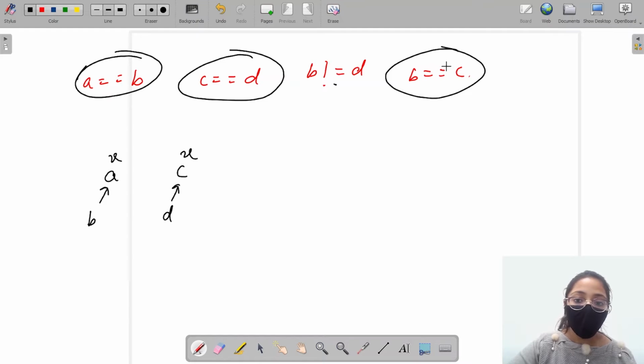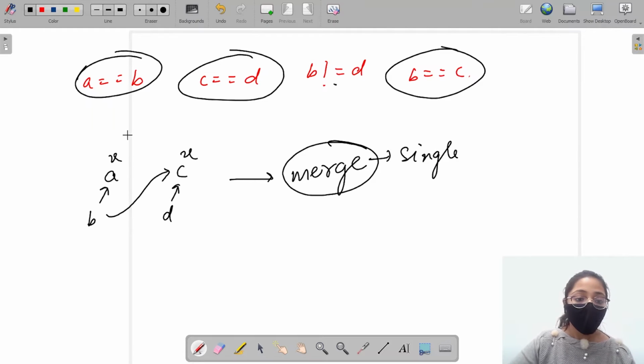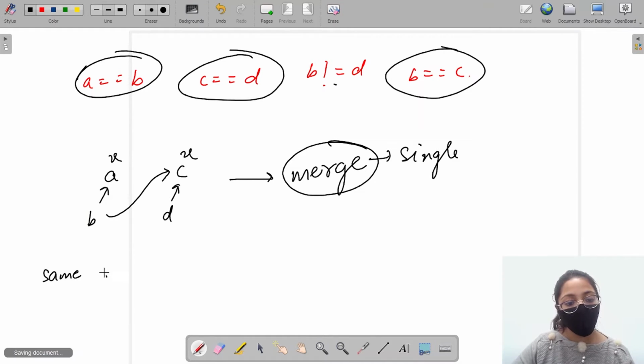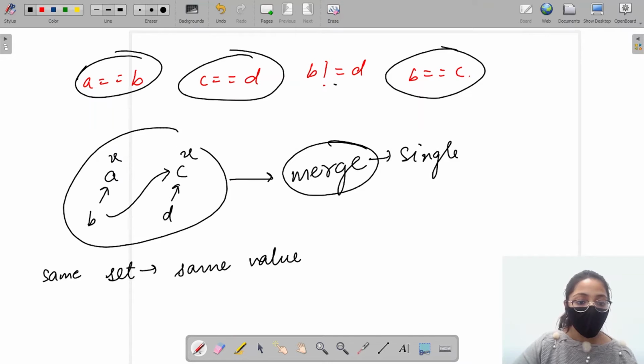Then I'm saying that B and C should also be equal. So if these two are equal, what we need to do is we will merge the two sets into a single set, right? Now what will happen in that case is, we know that if two or more elements are lying in the same set, then that means that their value should also be the same. This is what I'm saying. So in this case, now A, B, C and D are lying in the same set.